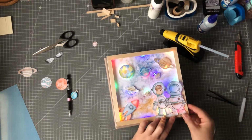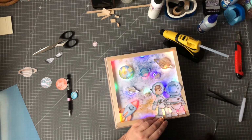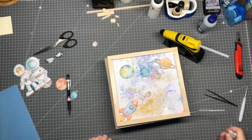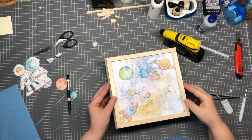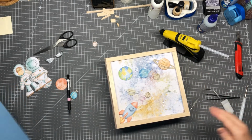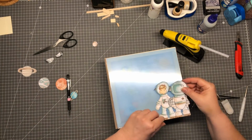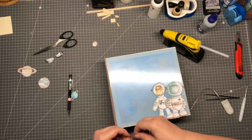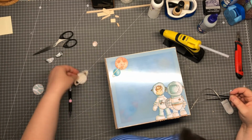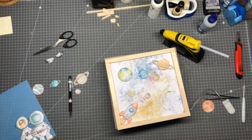Fantastic! Exactly how I would want it to turn out. Perfect. So then we can glue the frame here on the front cover, and then we can go further putting the clear sheet on, making the paper decoration, and then I can place my outside decoration. Maybe I put some planets in that corner. I will see. Yeah, this comes next.